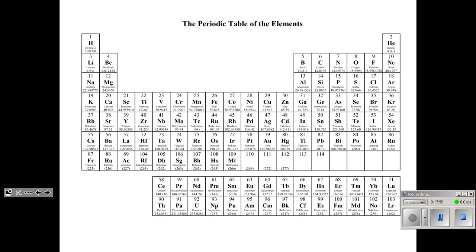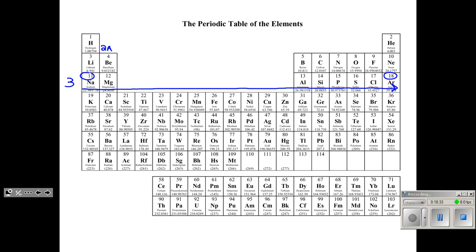So again, we'll look at period 3 and family 2A. As we go across the period, we know that nuclear charge is increasing. So we know that argon has more attraction to its outer electrons than sodium has to its. And that is because argon has a greater nuclear charge with 18 protons. That's going to hold its electrons tighter than the 11 protons of sodium will. So as we go across, the atom gets slightly smaller, the effective nuclear charge increases.